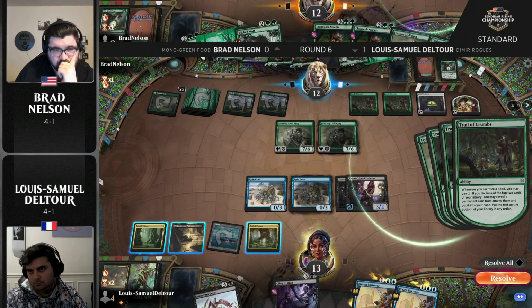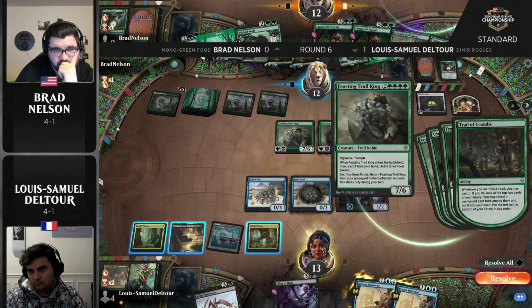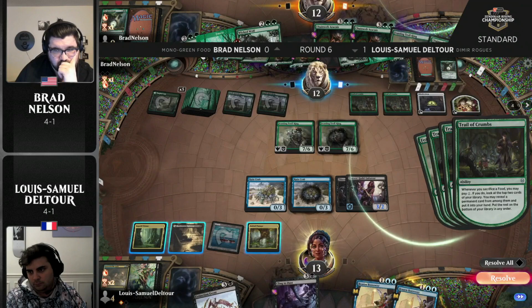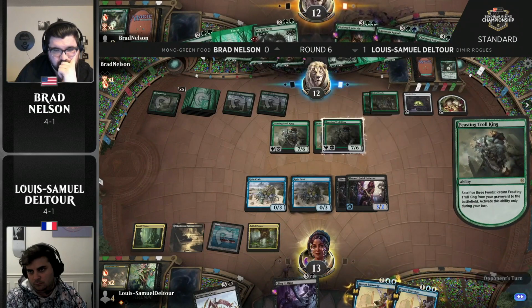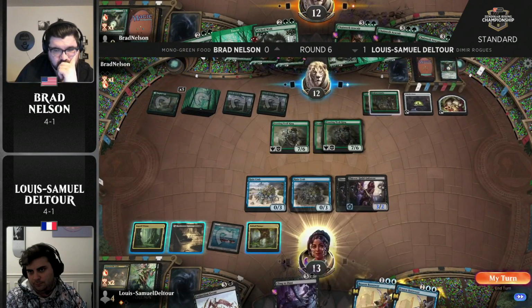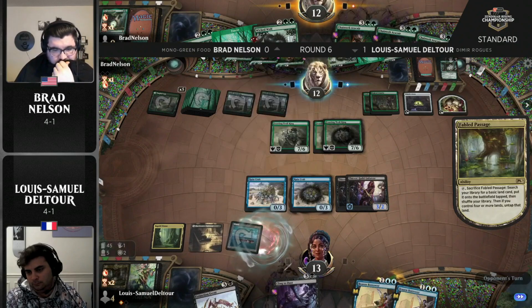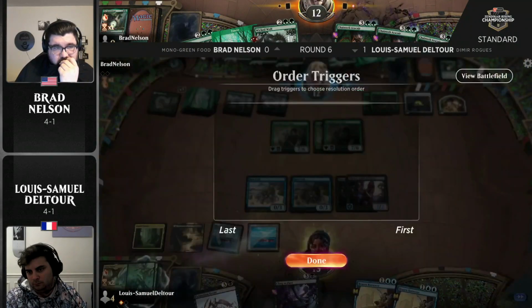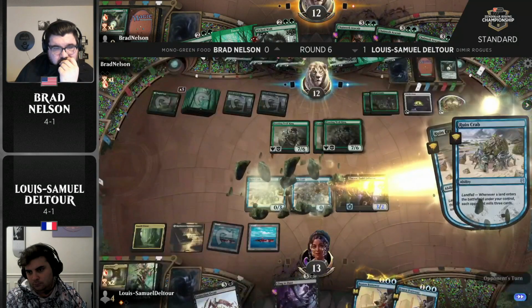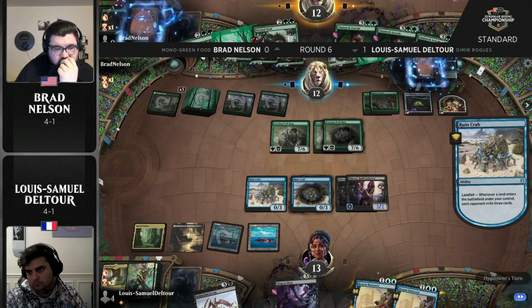Seems like a steep hill to climb here for Deltour, but perhaps the only way that he can find victory here in game number 2 may be just to mill out Nelson. Right. So, I mean, this will allow Luis to get in for 9 damage, right? He's going to play a Brazen Borrower. True. Untap, good point. Extinction Event, get in for 9, but then it's Brad's turn, and he's going to have a really big turn. Exactly.